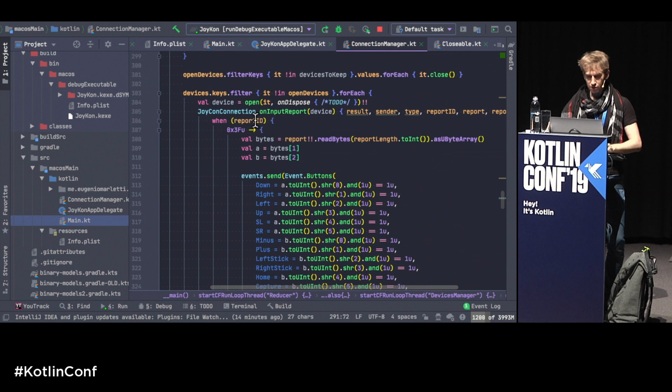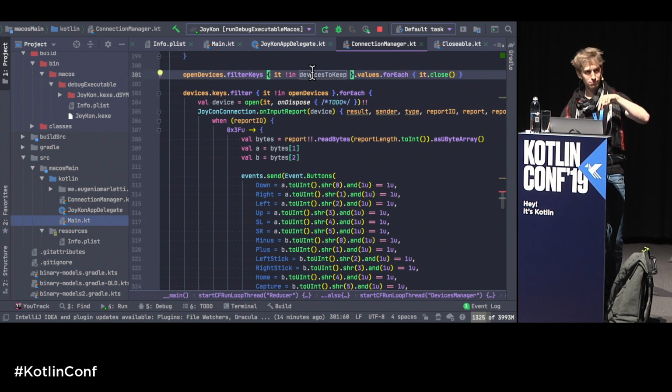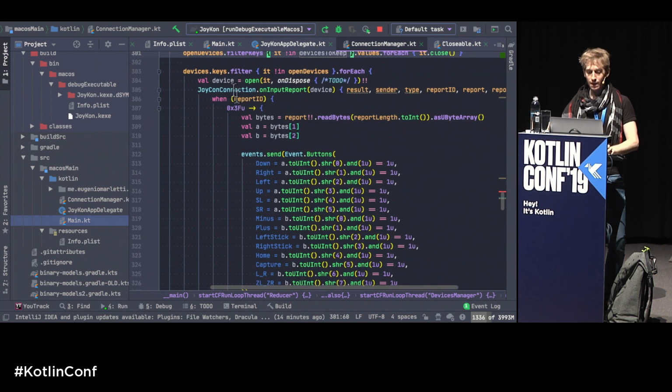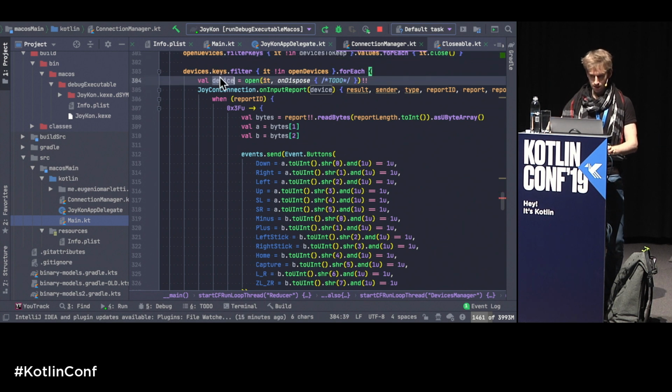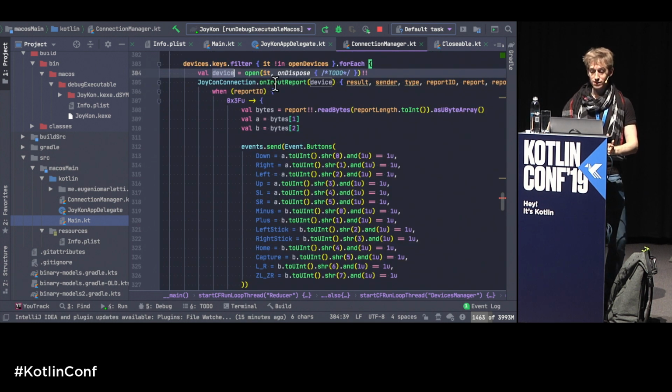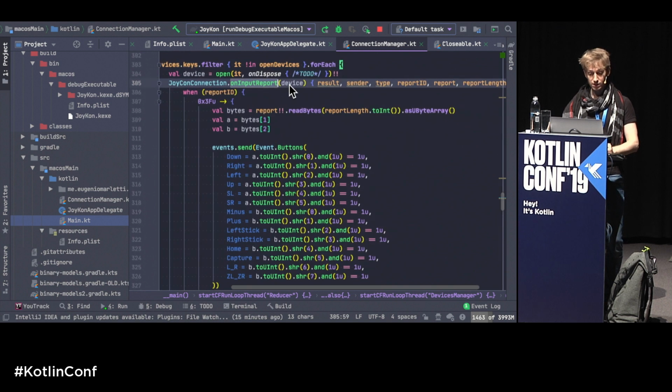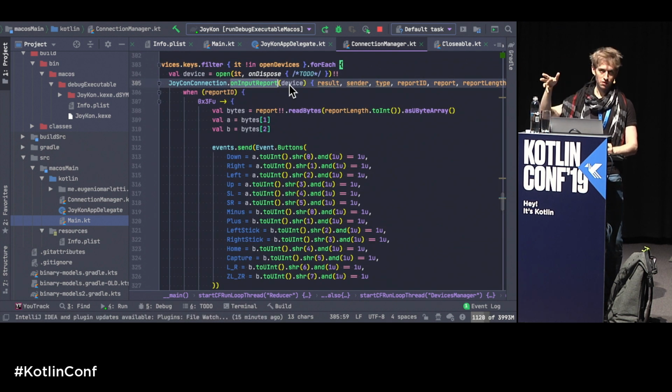And so on. And then we start checking the open devices. And all of those that are not to be kept, we release them as well. And then for all the devices that actually have not been opened yet, we do the opening. So we open it as a method, and I'll show you later the implementation, the Bluetooth stuff. But then the really interesting part is that we set a callback to say, whenever this device is sending data back, I want to do something with it.